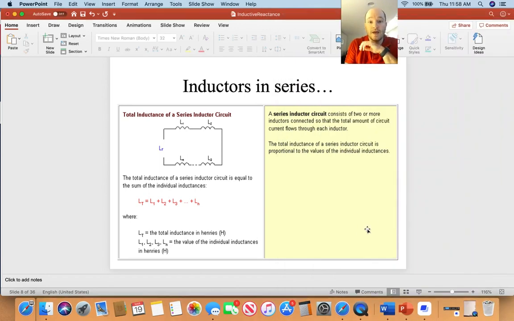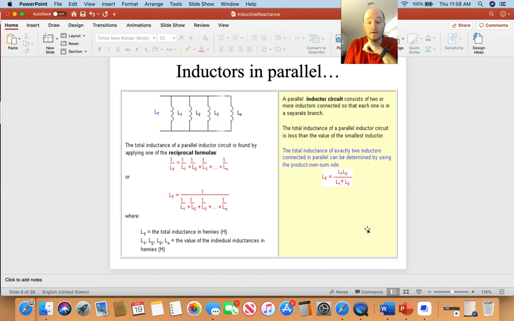Now, if we have inductors in parallel, this is going to act just like the reciprocal. And this one can be a little more tricky because the numbers are so small. Typically, when you're doing the reciprocal rule with resistors, all of them are above 1, so the reciprocal numbers are a little bit easier to use. But when you're dealing with things in the millihenries, my personal opinion is you should just keep everything in millihenries, henries, or microhenries in that rare example.